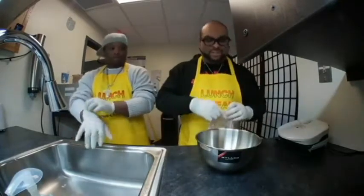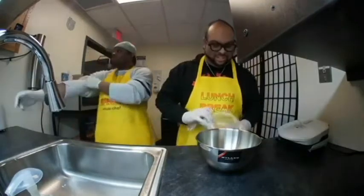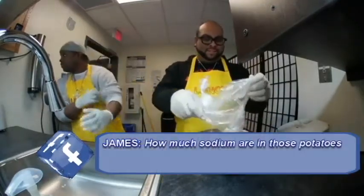Alright, so I'm gonna let the sous chef do his thing with this, because he said he already knows how to make burgers. Yeah, I know how to make burgers. Exactly. There's one pot in there.